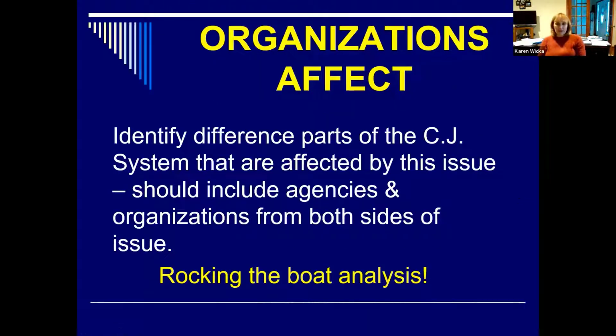The next section, organizations affected. You're going to need to identify the different parts of the criminal justice system that are affected by this problem. So remember, the first week we talked about rocking the boat: police, courts, and corrections. If you make a change in one, it affects the other. This is where you're going to complete that rocking the boat analysis. Talk about which parts of the criminal justice system are affected by your issue and how changes to this possibly affect the other parts of the criminal justice system.